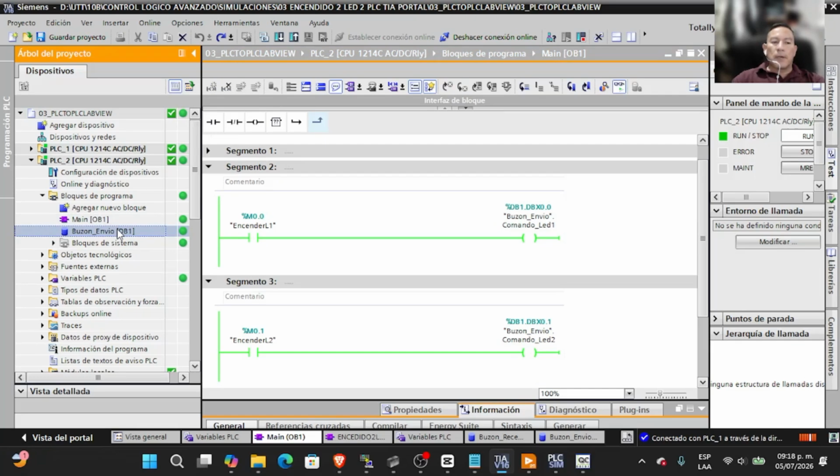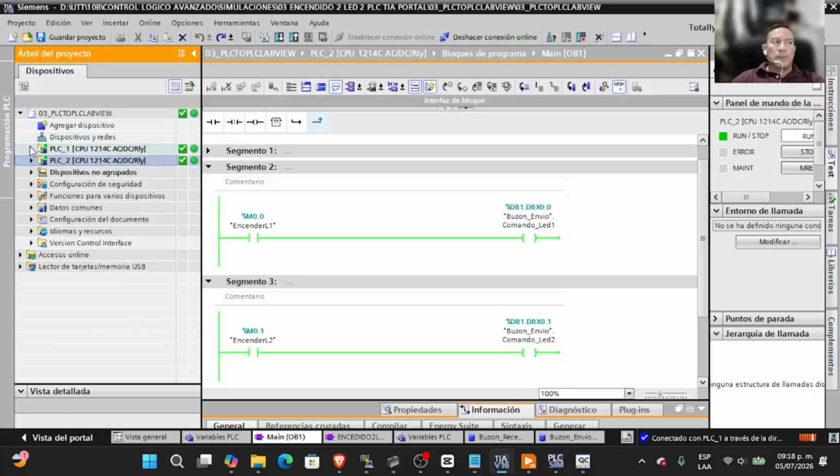Once the data is packed in the data block, we use the PUT instruction. This block is configured to write our send mailbox data directly into the memory of a remote partner, PLC1, over the network. And the slave is this, PLC1.